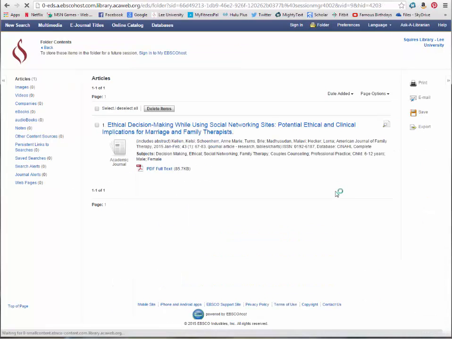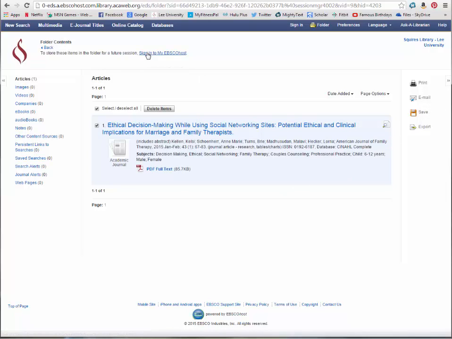And when you click on it, it takes you to this sort of folder page. And this is a lot like the checkout page when you're online shopping. So here is where you would have a whole list of all of the things that you had put into that folder. Right now I only have one. And then you have choices of what you can do with this item. So if you click on the item or items, then you can say I want to print them, I want to email them, or I want to save them.